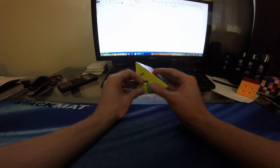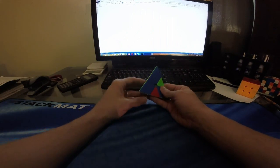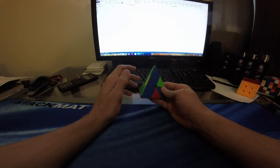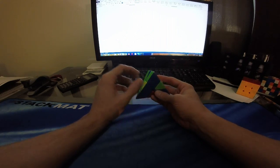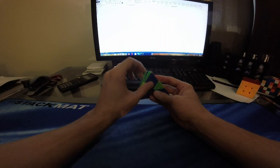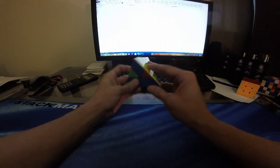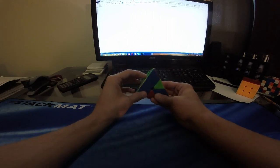Not that this is necessarily how you solve it, but it's important to notice that. So if you see any center like this one, the green, red, blue, since it doesn't have the color yellow, that's the one color it's missing, that tells you that the opposite side should be yellow.